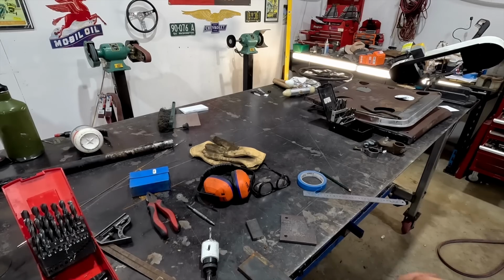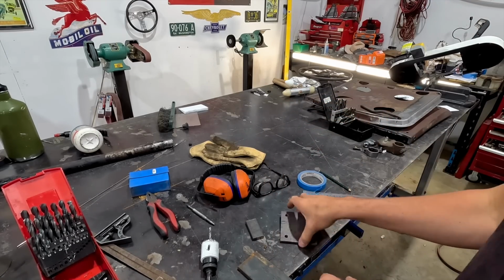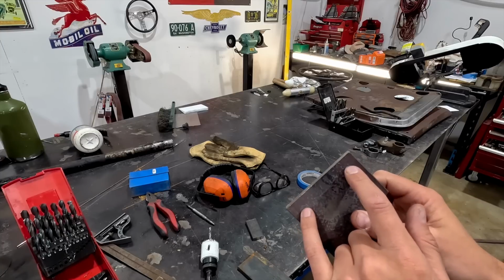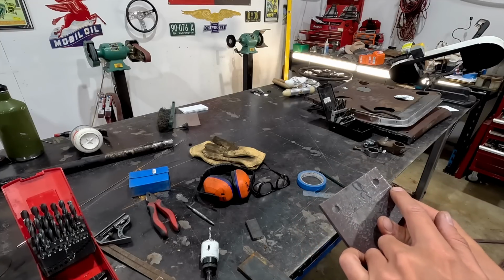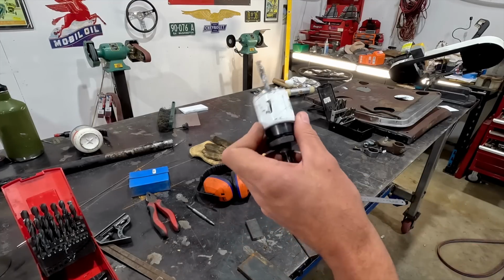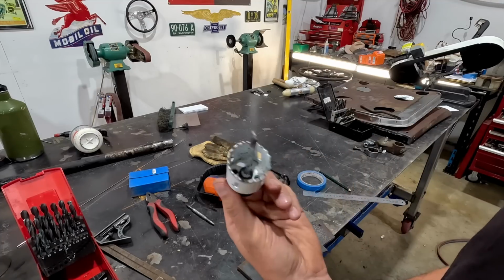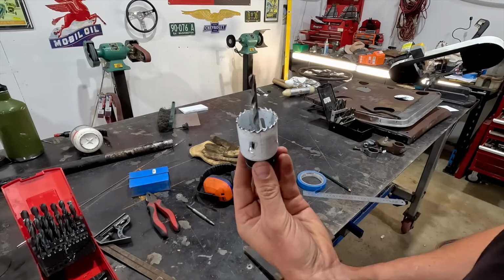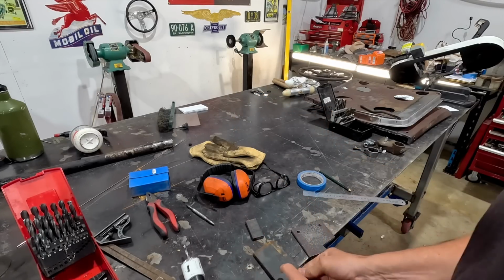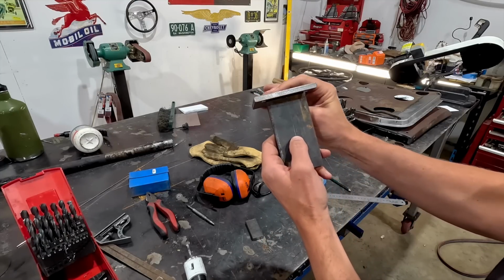All right, so what we're at the point of now is trying to make some sort of really neat looking column drop. I just found this piece and drilled two holes in it. These are 3/8 holes. And what we want to do is trim this off and run a 1¾ inch or 44 mil hole saw through this bit. This is technically our steering column mount. Once we have that, I can sculpt it, and then this will be our base that this will sit on.